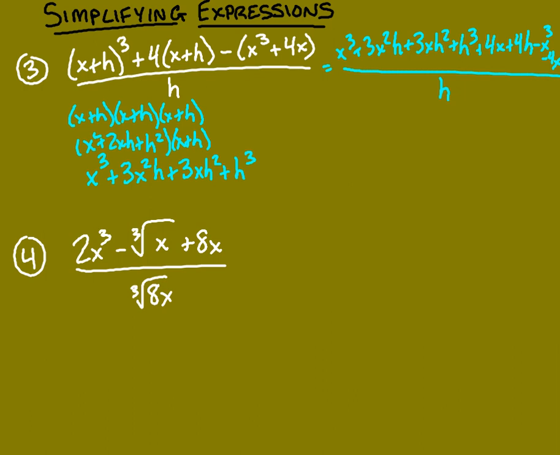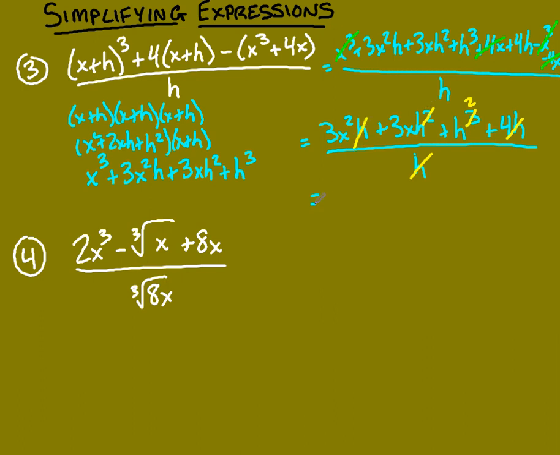Let's see if things will cancel out. Well, I have a plus x cubed and a minus x cubed, a plus 4x and a minus 4x. So everything else is what's going to be left behind. So I'll have 3x squared h plus 3xh squared plus h cubed plus 4h all divided by this h. So that h there I can then cancel out if there's an h everywhere, which there is. So I can get rid of one h everywhere. So that'll become h squared, that'll become just h, and that h will go away.